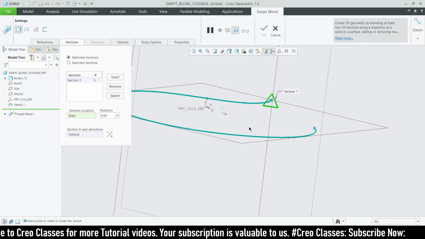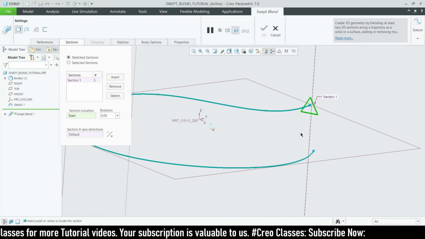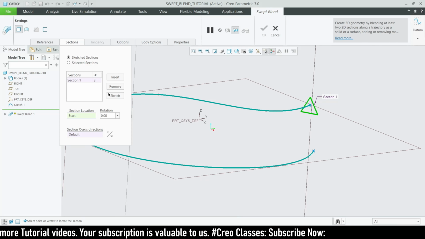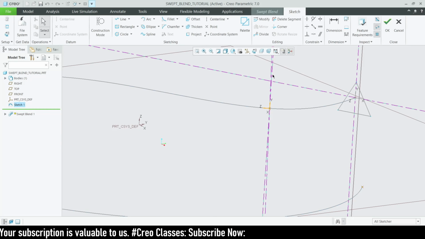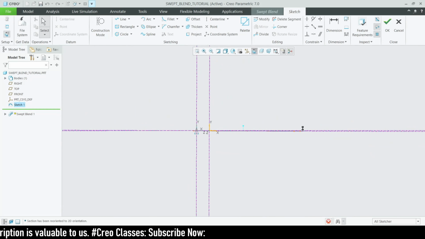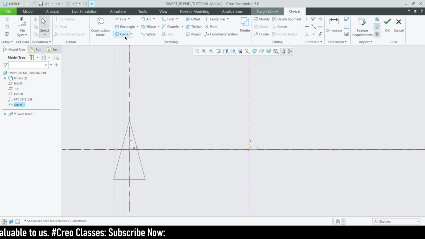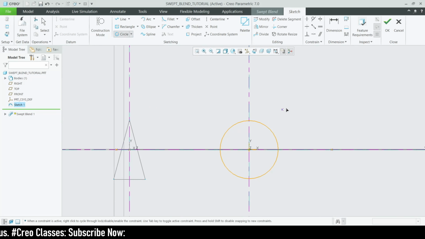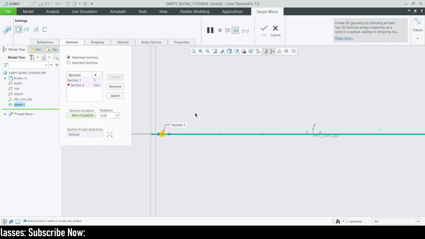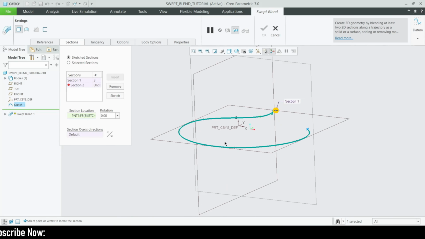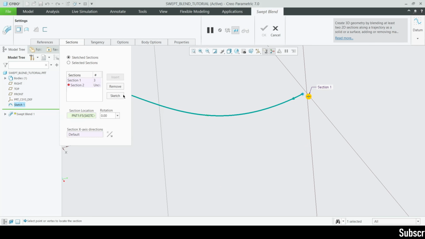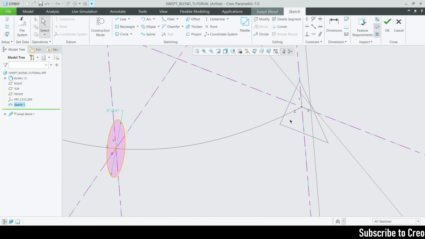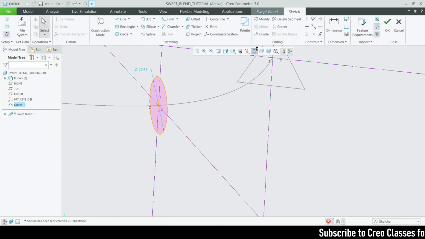So this will get very interesting when we are going to turn this triangle into a circular part. So let's go for the insert, select the next point, go for the sketch, go for the sketch view. You think it will be simple, like we are going to draw a simple circle and if you click on OK, you can see it will be transformed, right? But it is not. Why? Because the triangle has 3 corner edges, but in a circle we don't have any edges.